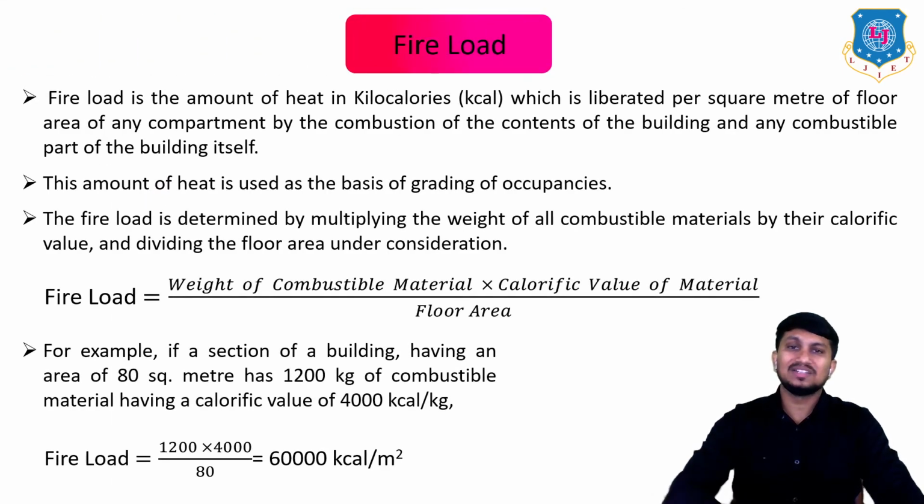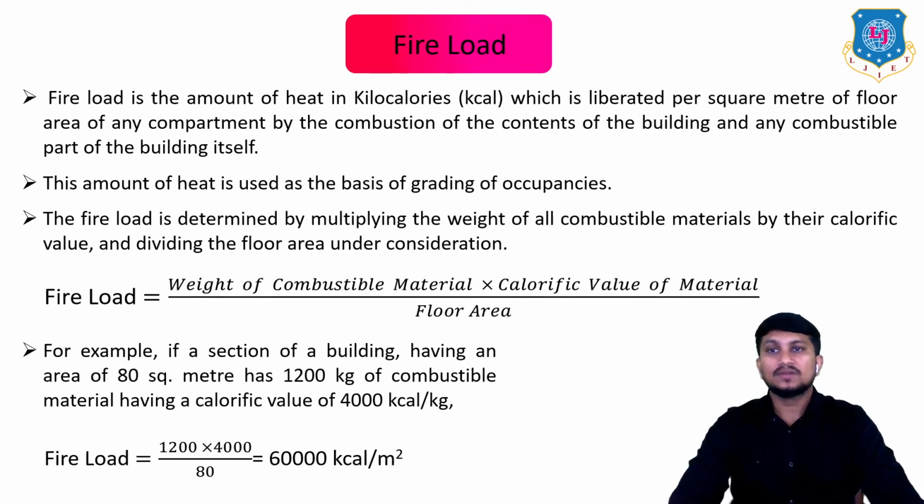Now, let's see what is the meaning of fire load. Fire load is the amount of heat in kilocalories which is liberated per square meter of floor area of any compartment by the combustion of contents of the building and any combustible part of the building itself. This amount of heat is used as the basis of grading of occupancies.